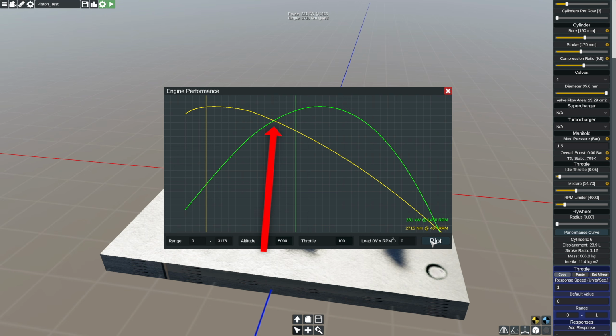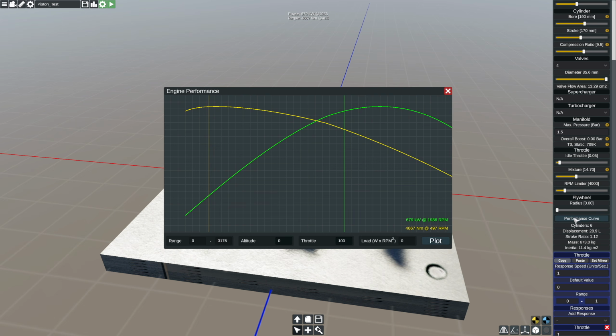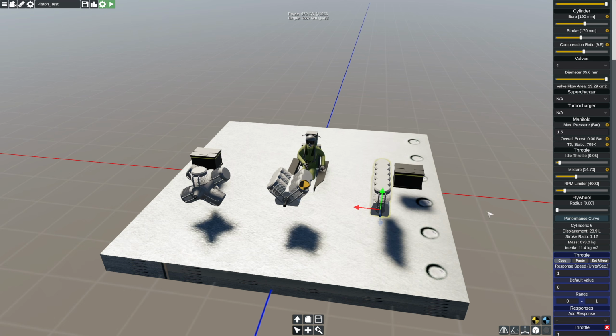A safe RPM value to use is where the power and torque curves intersect, as you will be guaranteed to have enough power and torque to keep the engine running. You can use an RPM higher or lower than this, but you may end up with too little power or torque, both of which will result in difficulties for powering the propeller.